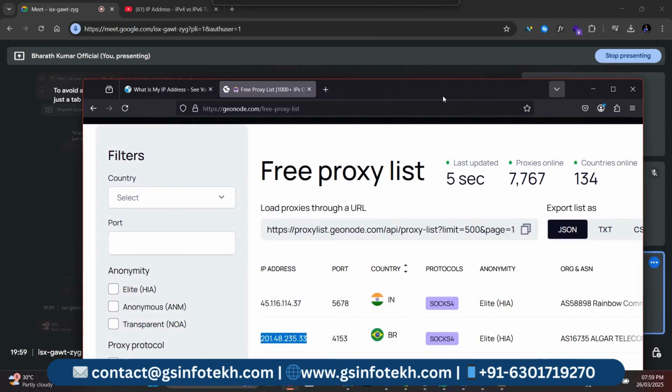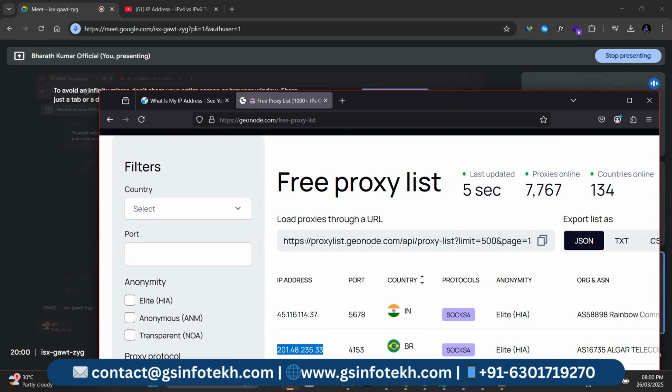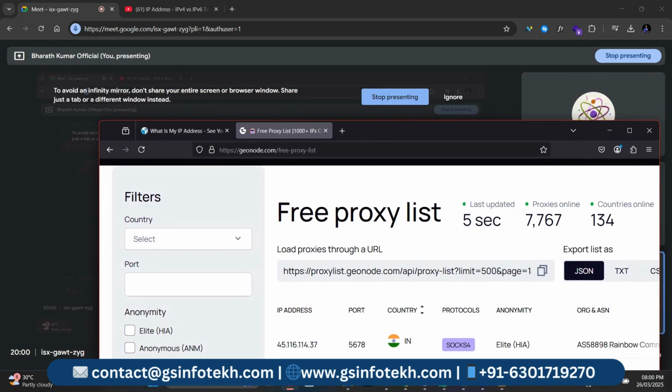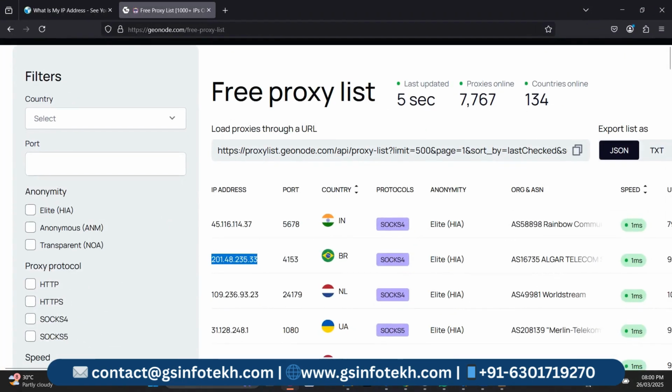For example, you are changing the IP address for this specific browser. So whatever website you visit from this particular browser, only for that particular website, the IP address will change. So when you use the Chrome browser now, the IP address will not change. Why? Because you are changing the proxy in the particular browser only, not for the whole computer. You got me, gentlemen?